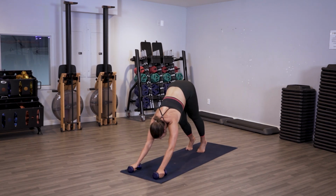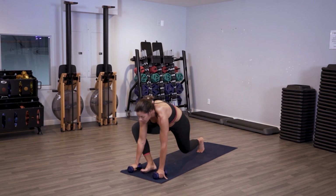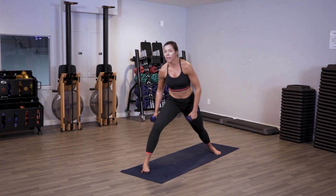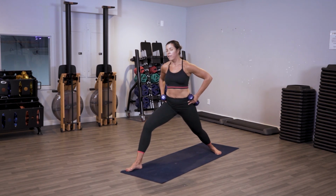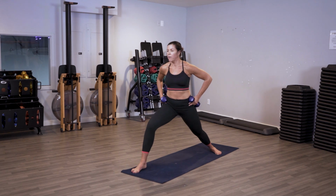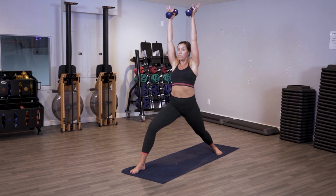From here, that right leg goes long on the inhale. Exhale, warrior one on the right. Right foot steps through the hands. Left foot spirals to the side of the mat. Hands start on those hips. You want to square that left hip to the top of the mat. Good, when you have that lower body, we'll bring those arms up and overhead. You're in your warrior one here.